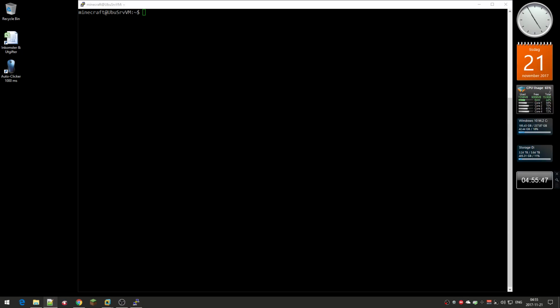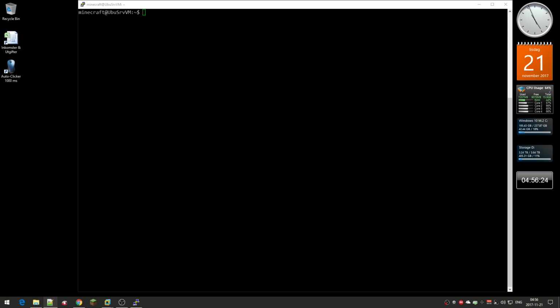And I actually have the commands on a separate computer here, and I will put the commands on Pastebin, and I will put the link in the video description to that Pastebin so that you can just copy and paste. And that's the advantage with running PuTTY, so that you can actually copy and paste the commands. That's why I run PuTTY.